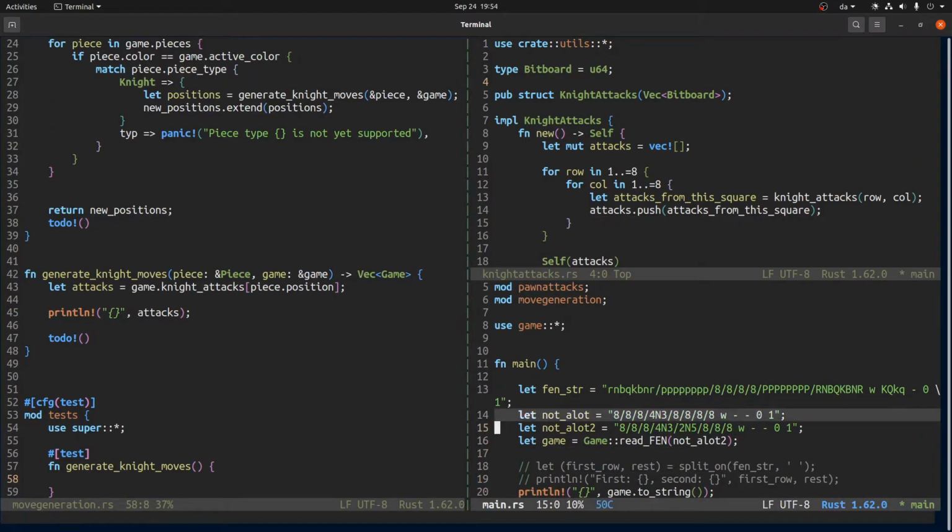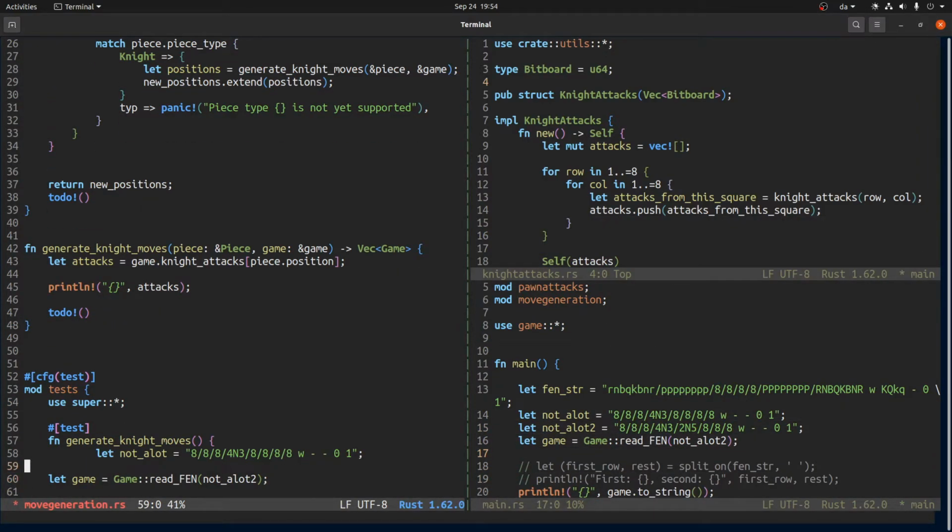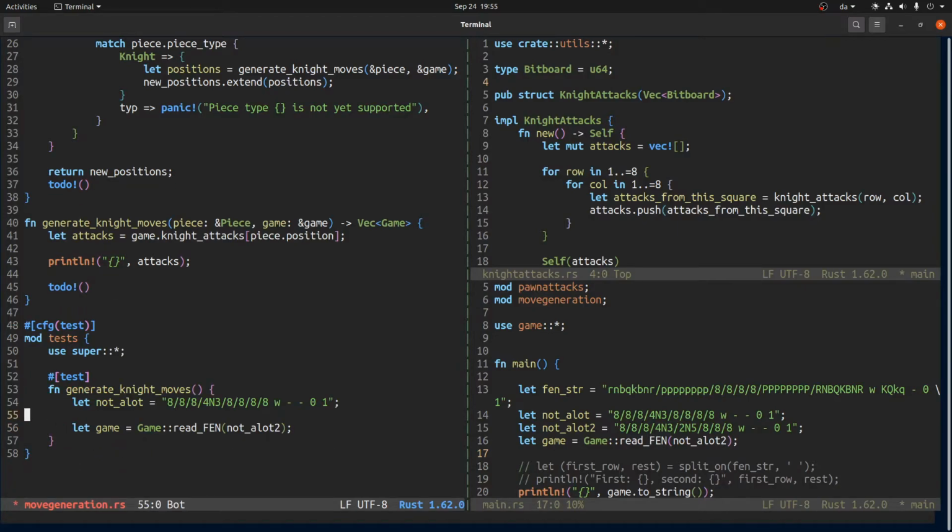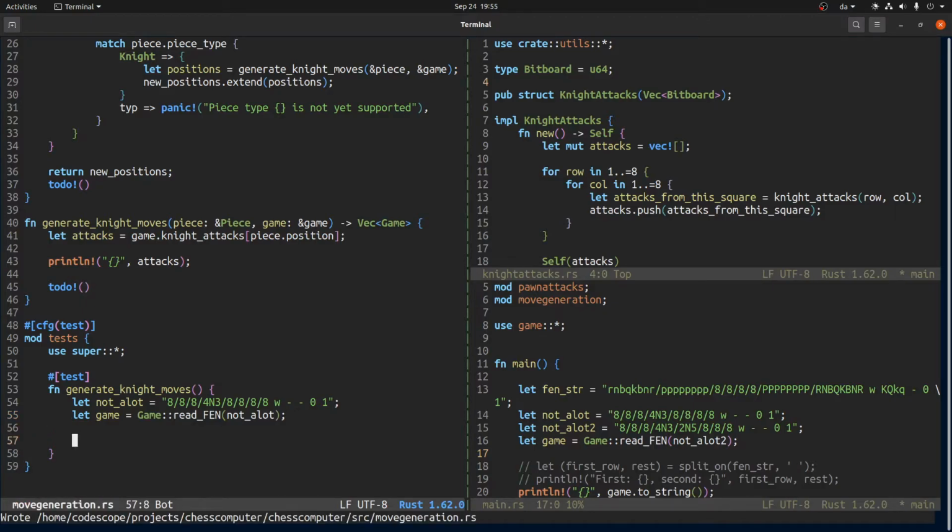Let's hijack this thing. And then we will need a piece. Let's say game.pieces, just because there should only be one piece, and then the game, of course, and that should do it.